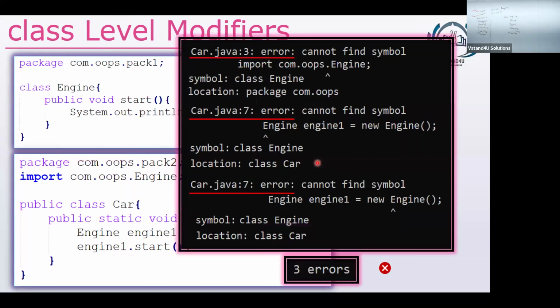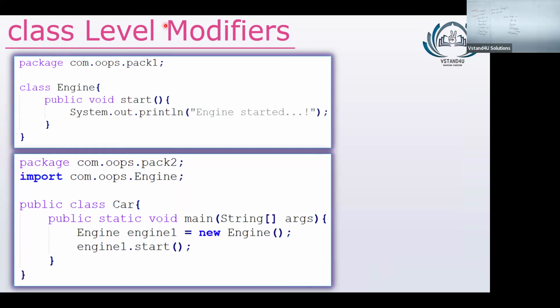Wish you all the best. The reason it is marked as package is that it is supposed to be used only within the package. If this class is marked as public, then only it is accessible. But even then, you have to write the import statement when it is marked as public.